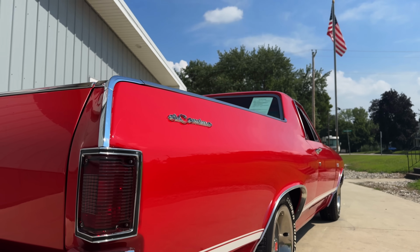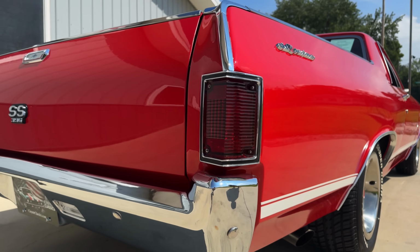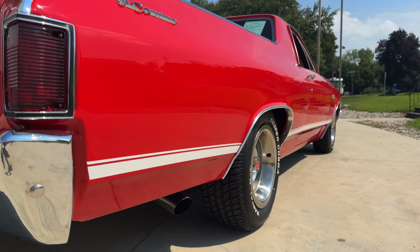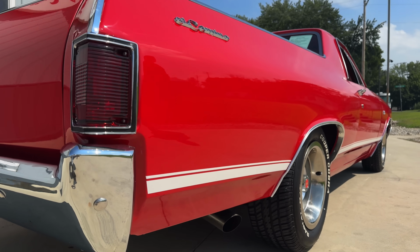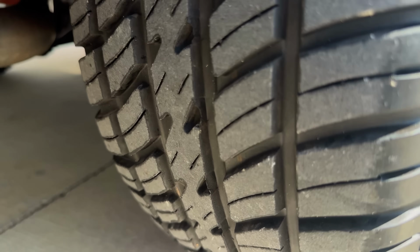Like you said, the quality of the body and paint and fit and finish of it is excellent, I think. It is. And the stance, it's got a really nice, sharp, kind of lowered stance, just really cocky. Looks good, and I like that they kept the rally wheels. The tires look like they're in great shape as well. Great tread on the tires.